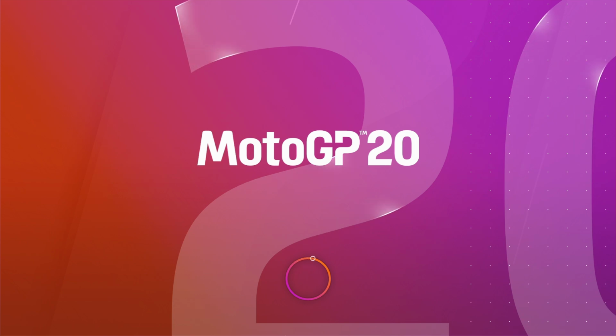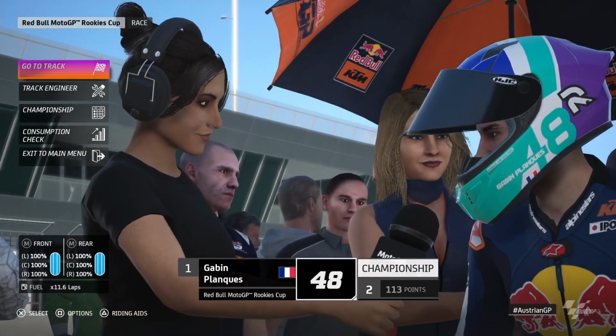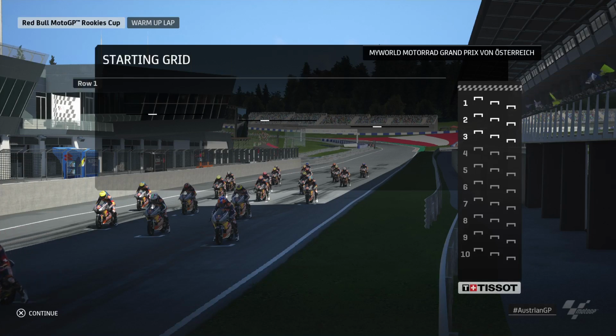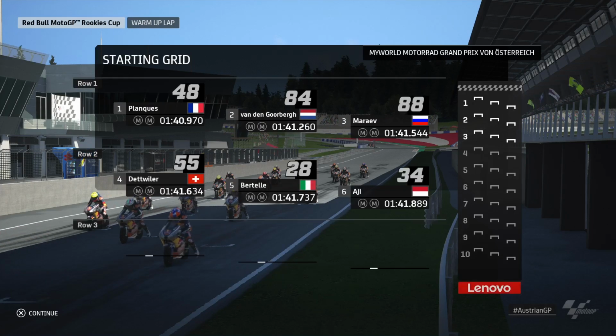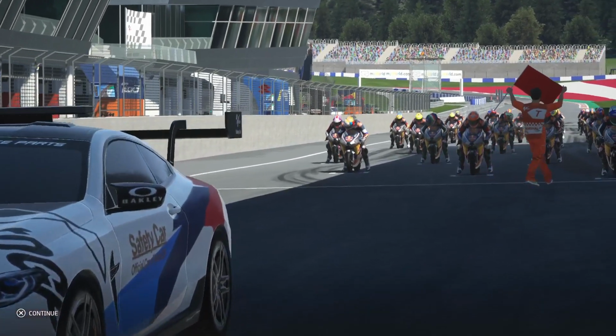Right, so here we go with the first race in today's episode around the Red Bull Ring. Now we've got decent weather for the first race and we're going to try and win from the back on the hardest level. So let's get straight into it. Now we've only got one more episode of this one, and that will be the final race, two races around Aragon in Spain. So anyway, let's get this one out of the way.